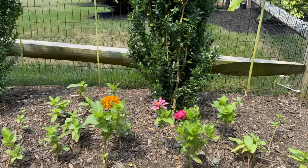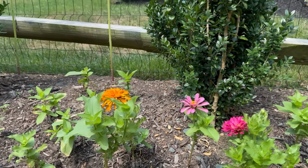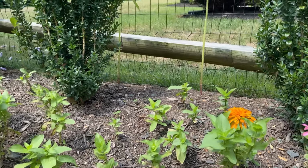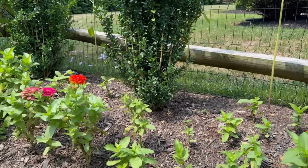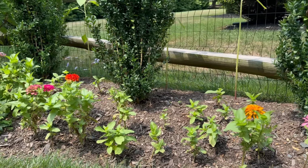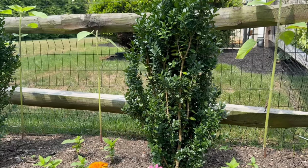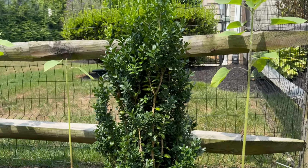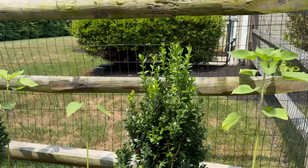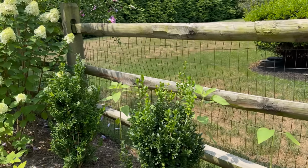These are the shorter variety of zinnia. They stay around 12 to 18 inches, I guess, would probably be the max, and just are a nice tidy option for the front of the border. So I finally have some of those blooming in front of these Debonair boxwood. And then I also planted some Desert Sun sunflowers behind the boxwood. I had some Desert Sun over to the left of me.